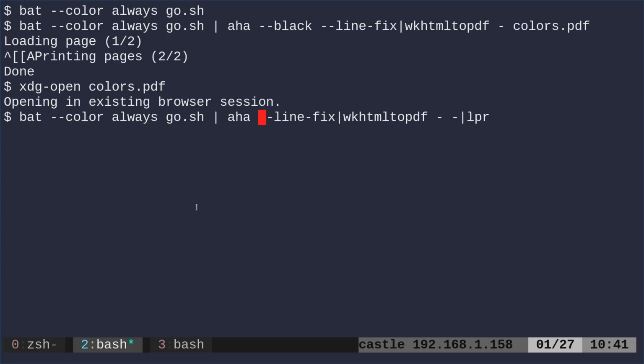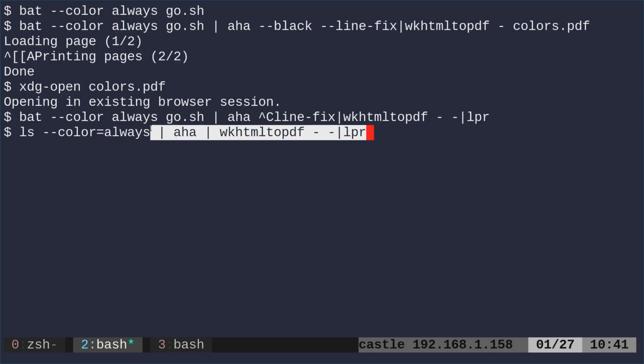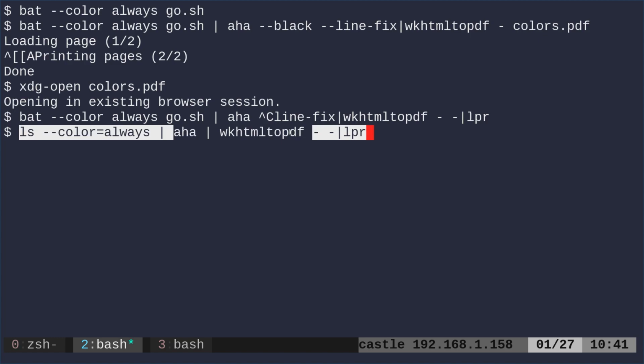But again, our main focus here today is the command something like this, to where we're issuing a command and we're converting it twice and then sending it to a printer. Might seem like a lot if you're not used to the shell, but really it's fairly simple and self-explanatory if you're familiar with the shell. I understand if you're new to the shell, this might seem complex, but you can always put some of this into a script or an alias to automate it.